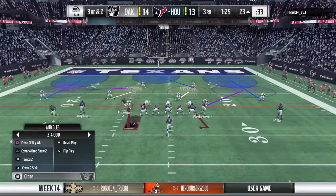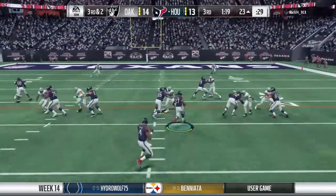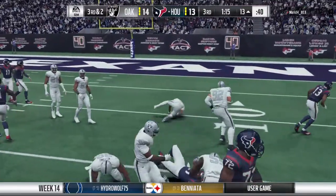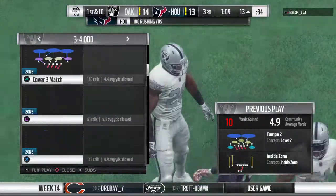It's 3rd down. When you see zone defense and you know you've got a drag route on as your primary call, you've got to be really careful as a passer about how far you let your guy go because he might wander into some tough coverage. And he takes it down to the 13 and picks up the first. 10 yards there, good enough for a Texan first down.